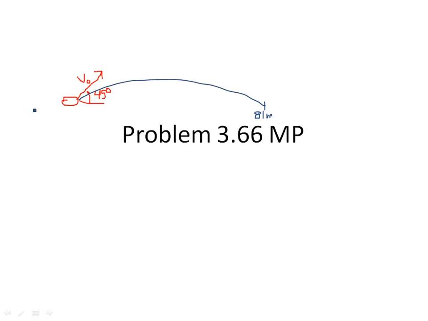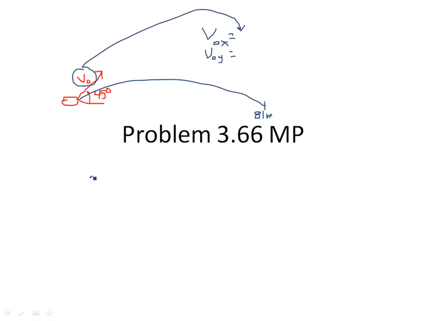You do the same thing you do in any problem involving projectile motion. You figure out what is V0x and V0y. Now I realize that you do not know this velocity V0 here. That's okay. You're still going to go ahead and keep that symbol over here in V0x and V0y and your cosine and sine functions.